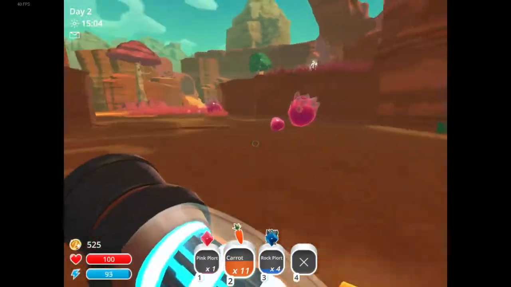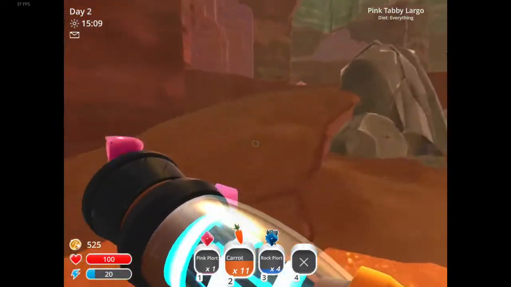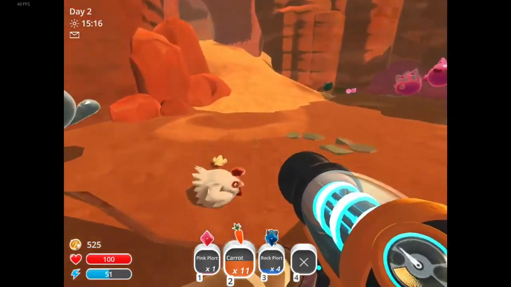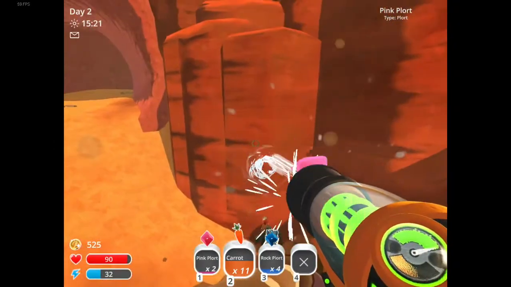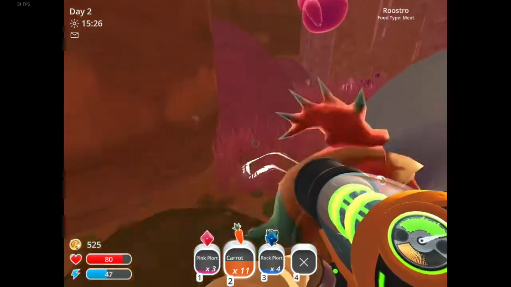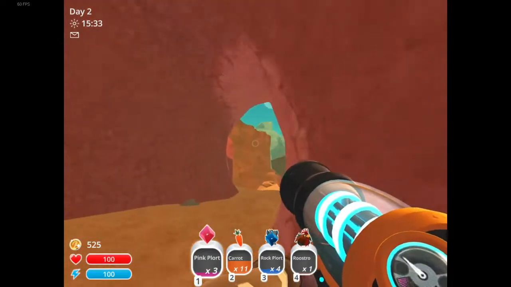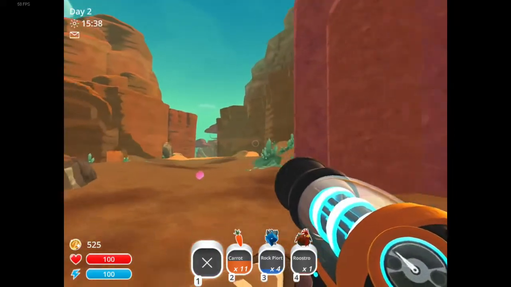Where are the rocks? I've already eaten. They keep eating all the pink plorts. That's the problem. There's only one more place to find the rocks, and that's over here. Got another rooster I'm probably going to want. Give me the rooster. Stupid. There he is. I got him. I got the rooster. Dump the pink plorts. I don't need any more. These are pennies. These are literally pennies.